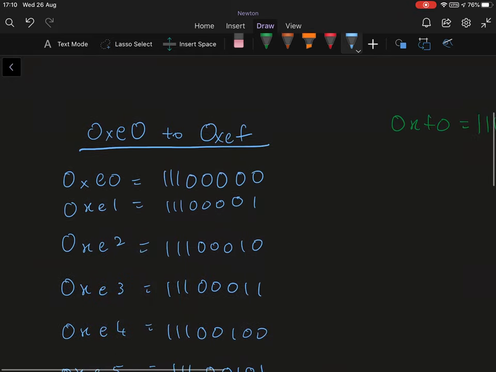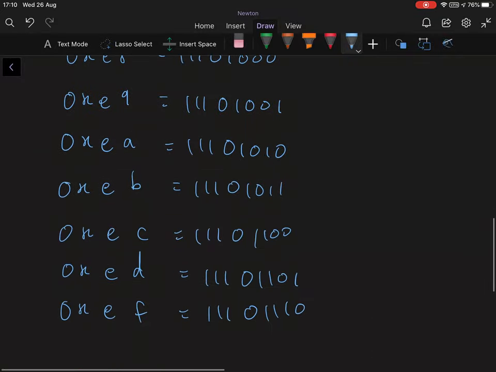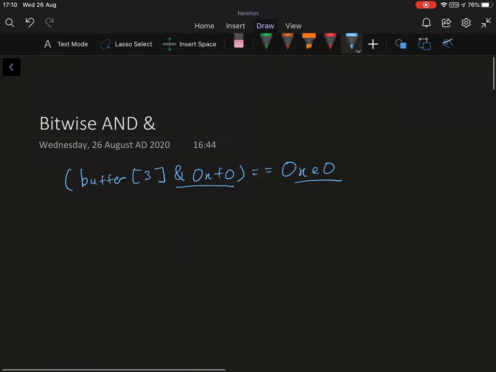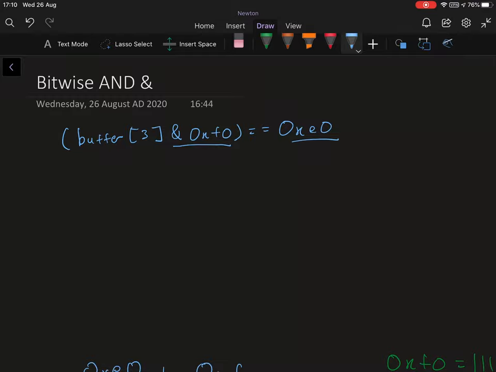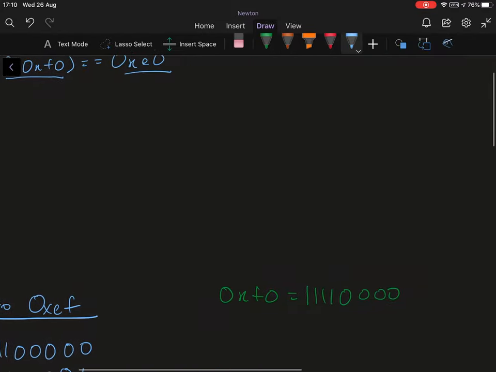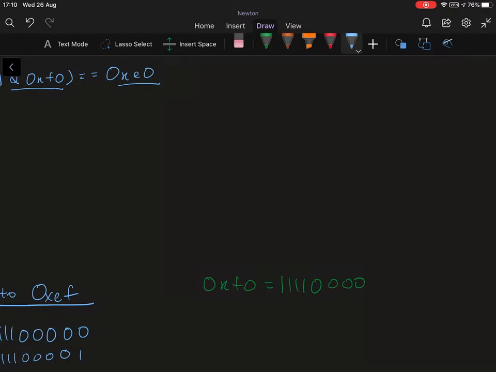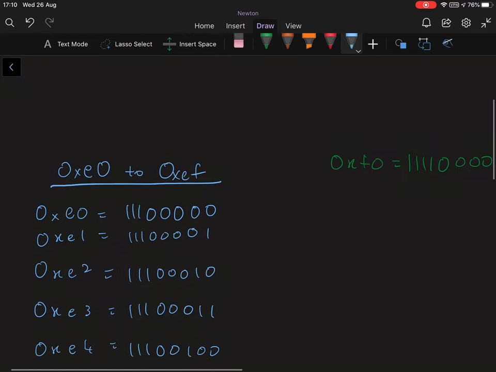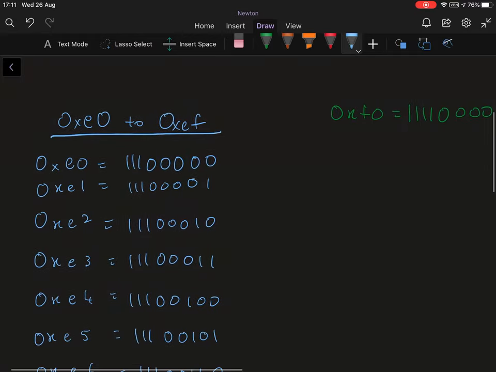If we look at the problem set, it says that the fourth byte will be something from 0xe0 hexadecimal until 0xef. So if we look at the binary, it will be something like this. And then here we say that we'll do the bitwise AND operation with 0xf0, which is a hexadecimal. So let's see, how do we do the AND operation?